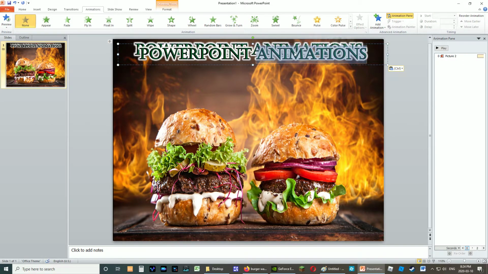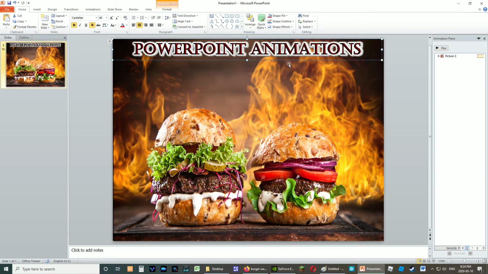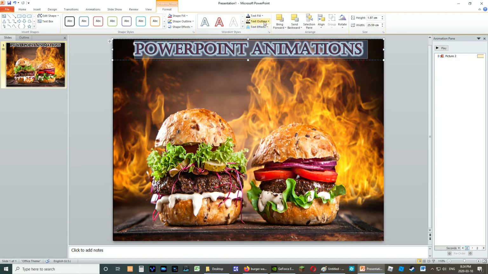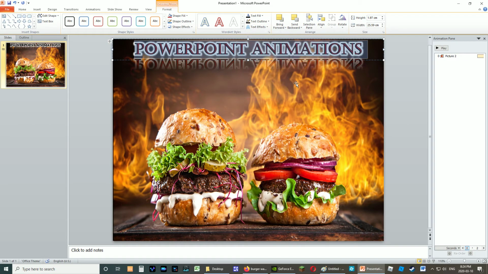Okay, so the second thing I'm going to do now is I'm going to add a second text. Okay, and I'm just going to change the color of this text. Again, usually I would do something subtle so you don't really notice it, but because I'm teaching you how to do this, I'm going to make it the opposite color of green, which on the color wheel is red. So I'm going to do that.